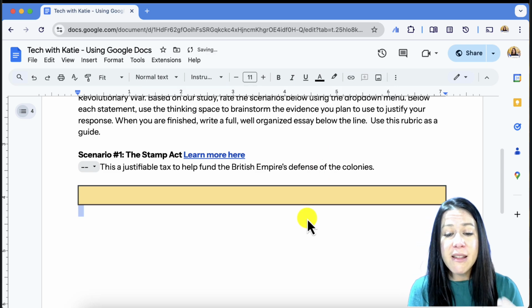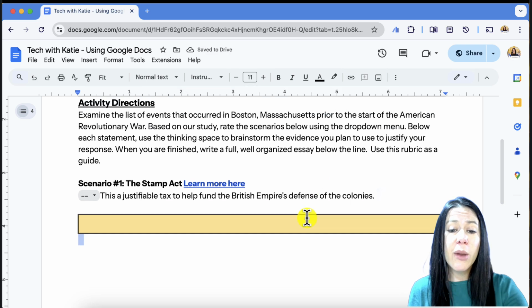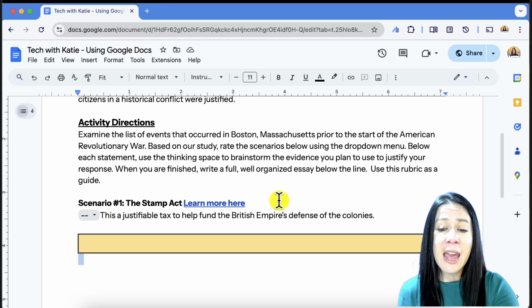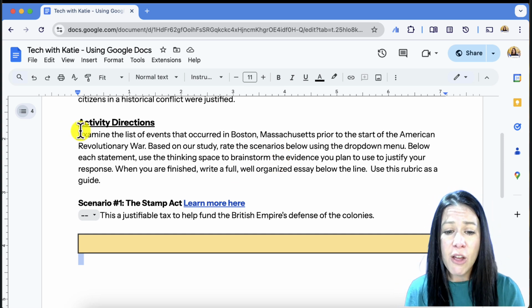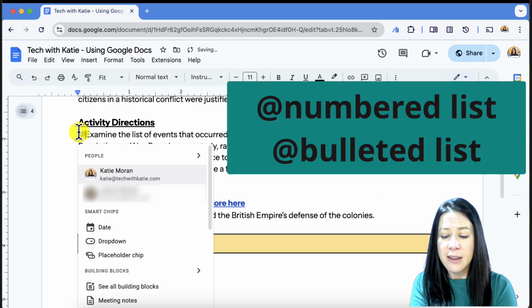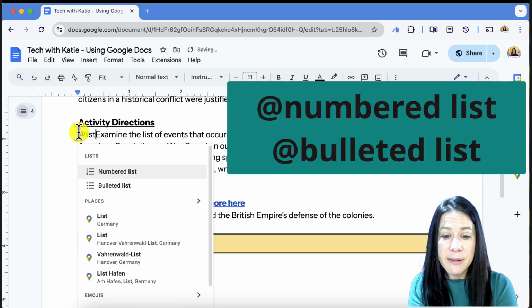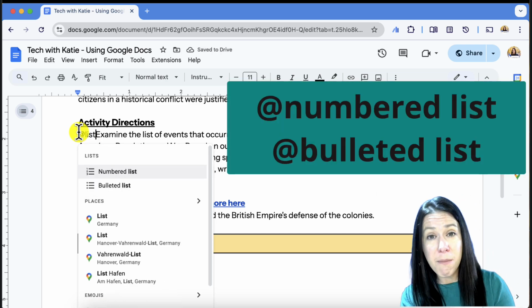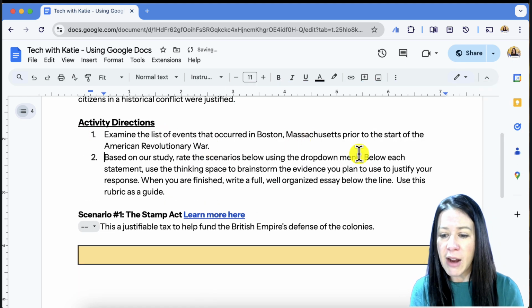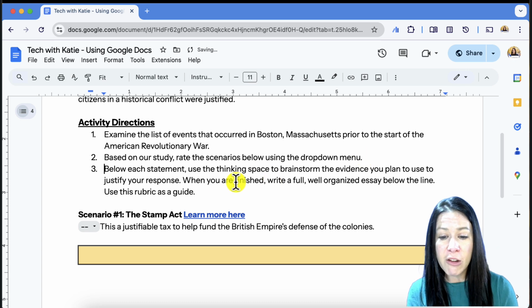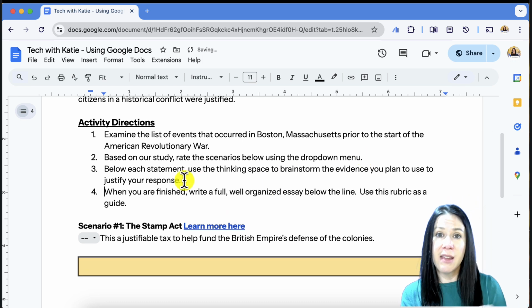But yeah, so you can see how I have all these different choices. Oh, here's another great one. So I gave these directions in a paragraph. I'm afraid the students will struggle with that. So if I come up here and I type @list, I can choose to make this a numbered list or a bulleted list. Let's try numbers. And then I can just very quickly turn this paragraph into step-by-step instructions for what I expect them to do in this activity.